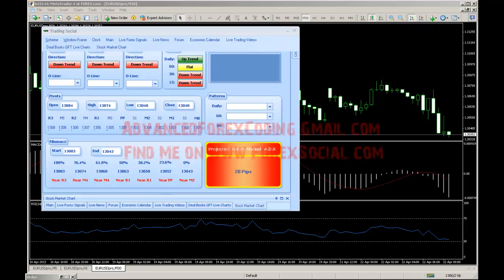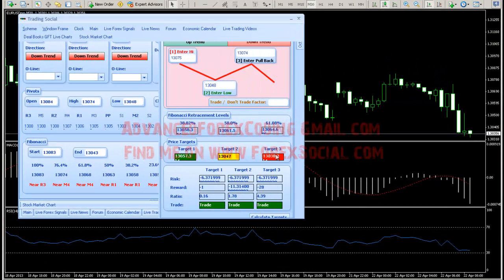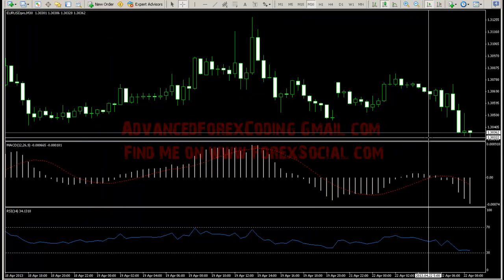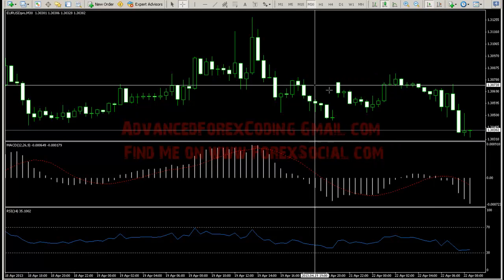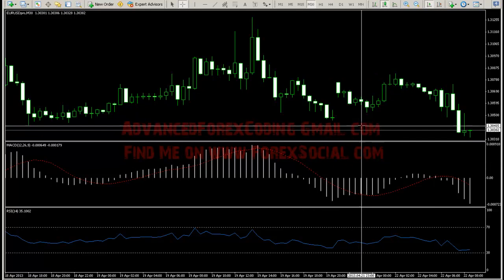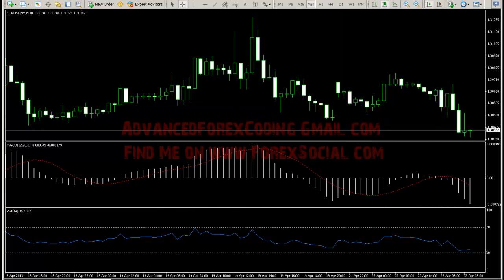Alright, we're now approaching target 3, 130.30, and we're right about 32. So include your spread depending on your broker, and basically all the targets have been hit for this particular trade. So now what we'll do is we'll go back to the drawing board and rerun our calculations, and we'll go from there.